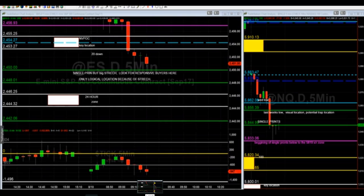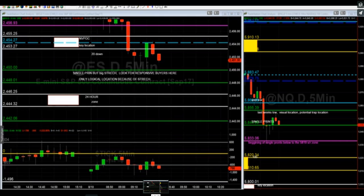We haven't quite gotten there yet. It takes a little bit of time. They kind of bounce it back and forth. There you go. So you can see that right in here, I had a limit sitting right at 24.53 1/4. I get filled, and then you can see we roll right down. You can see here that we're trading at 24.51 1/4 right there. That's my target to the downside.